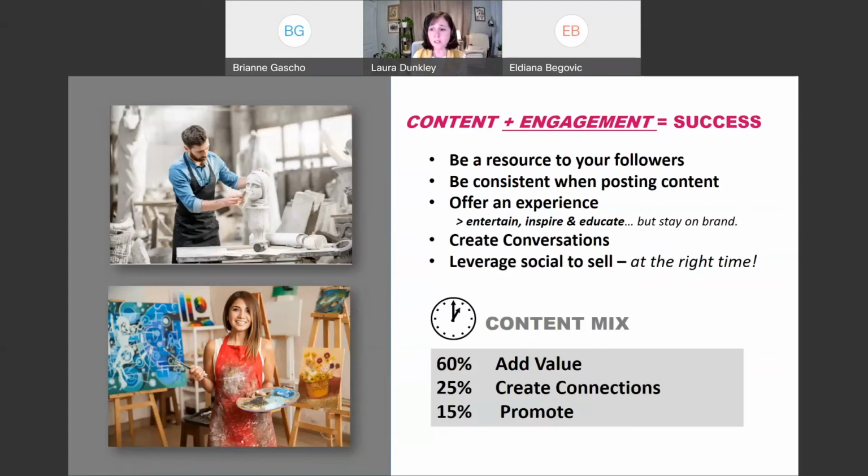It's not really a standard or anything more than what I've seen success. But at the end of the day, you want to be able to do 60% or close to it of value added content or engagement times. Spend 25% of your time actually going out and trying to create connections, right? Going out and getting to know your audience, talking to them, encouraging them to come over and follow you. And then you can throw in those promotions, but it's always the promotion is the smallest time.